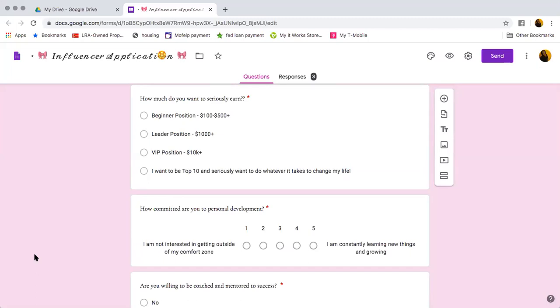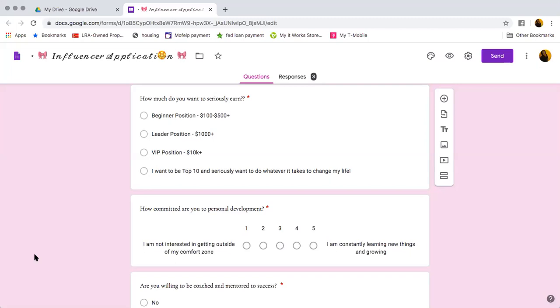Or if right now they just need something to supplement, like an executive check, or maybe they want to go Emerald, because for them Emerald is full-time, is replacing their income, whatever the case may be, that's something we want to know. So beginner, leader, VIP, or they just want to be top 10, they're going to do whatever it takes to change their life.